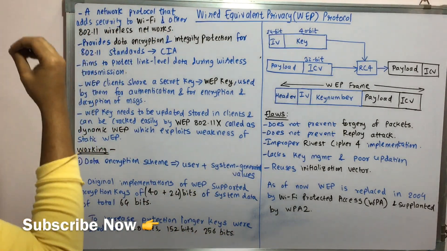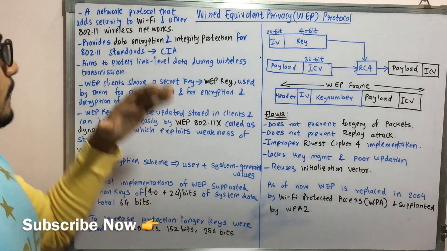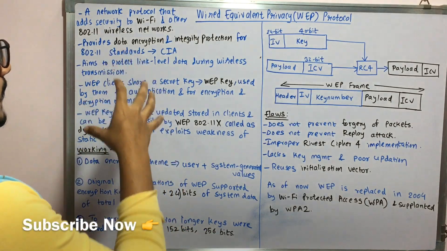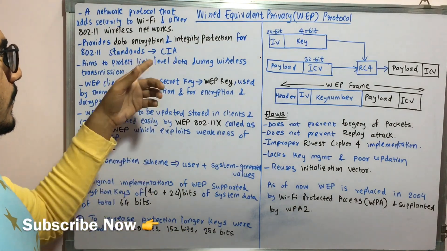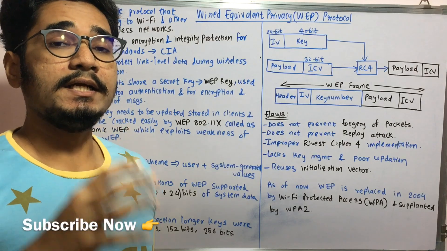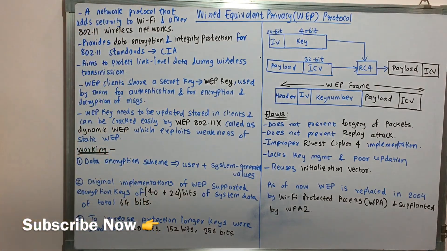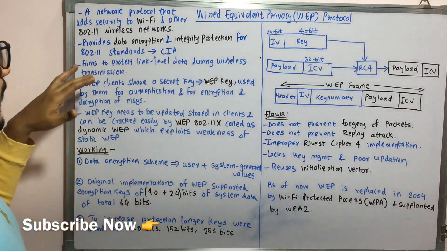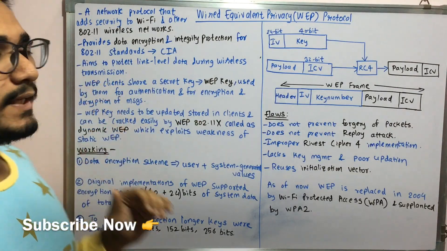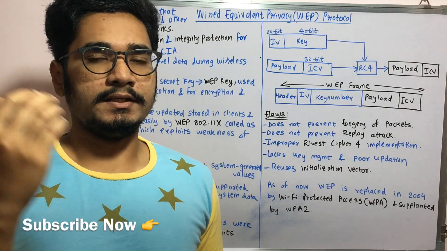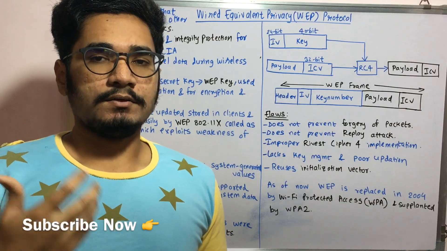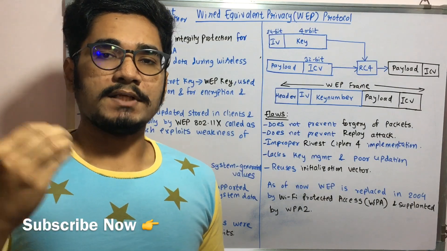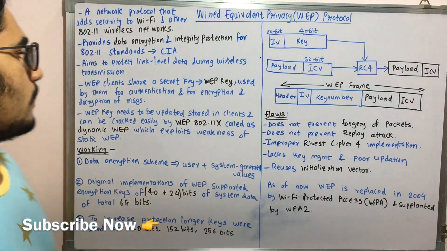WEP provides data encryption as well as integrity protection for all 802.11 standard devices, that is for all wireless networks. It conforms to the standard of CIA — that is confidentiality, integrity, and authentication. This WEP protocol also aims to protect the link-level data during wireless transmission, meaning all the data being transported at the data link layer, whether it's a frame structure, frame bits, or individual frames, everything complies to that kind of security.